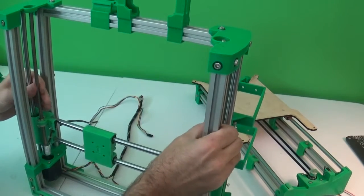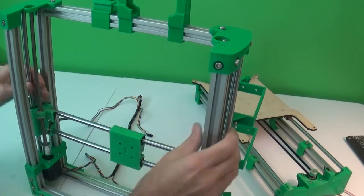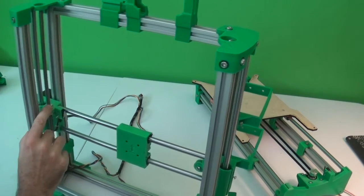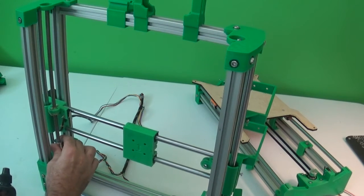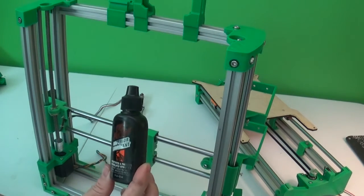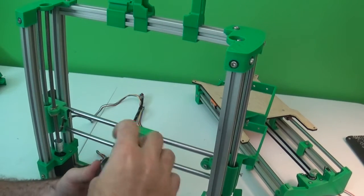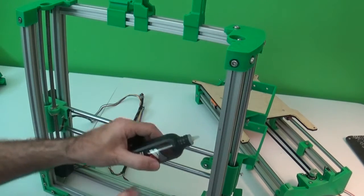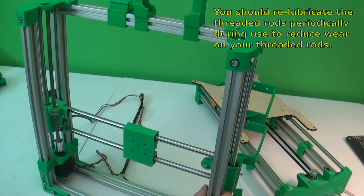Now you should be able to turn the two and raise the X-axis up. And while we're here, let me say something about these lead screws and how you should lubricate them. They're real low friction. You can really tell immediately, but you still should lubricate these. If you can get some sort of lubricant with PTFE in it, like Tri-Flow, but there's different brands, put a couple drops of that on the lead screw right above those brass nuts. That is a good idea.